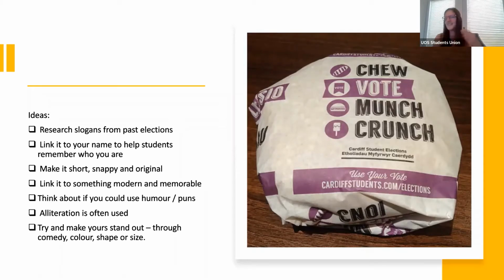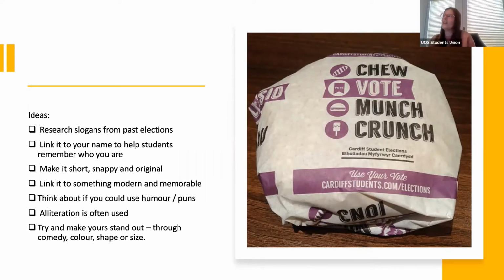But have a think, ask your friends for ideas, maybe write it down on a piece of paper, just think of some words that sound like it or go with it. And if you don't think of one, it's not the end of the world, but give it a go. When you think of your slogan, try to make it short, but snappy and original. So you really want to show that you're confident, you really want to show that you want to win, you're here to win. But you also want to stand out.